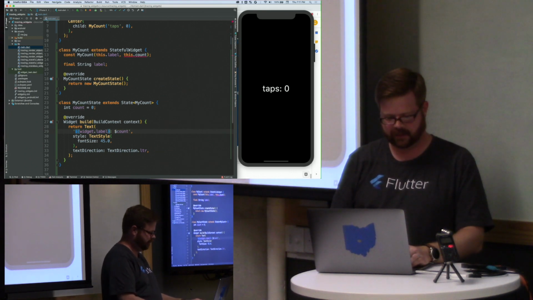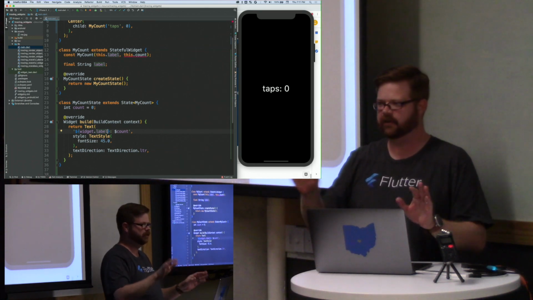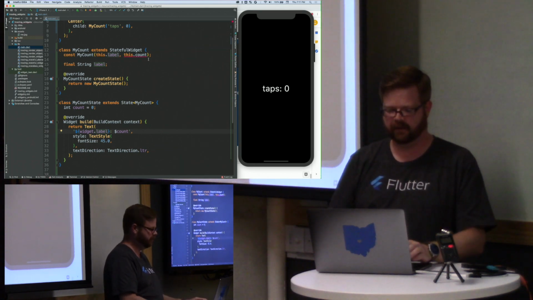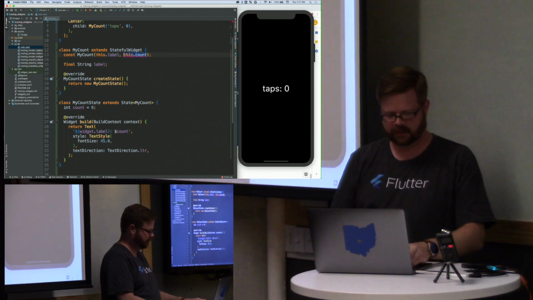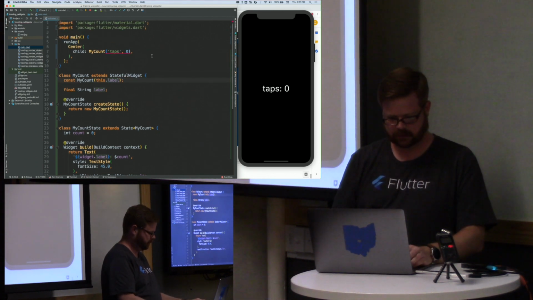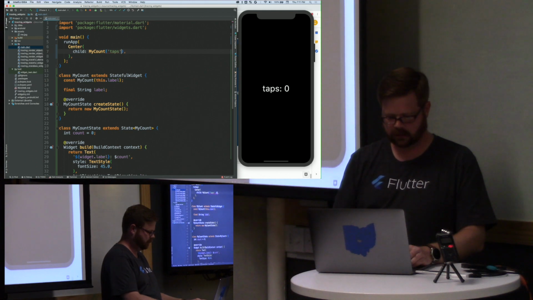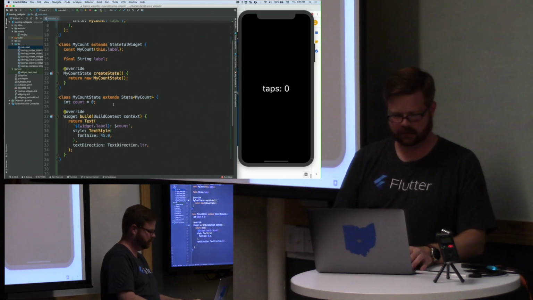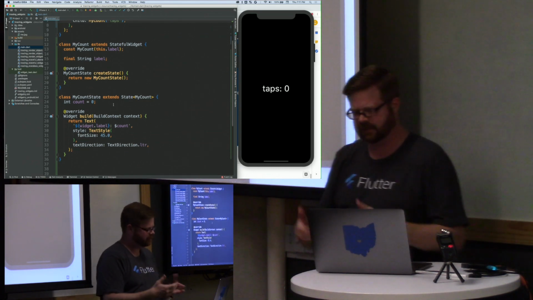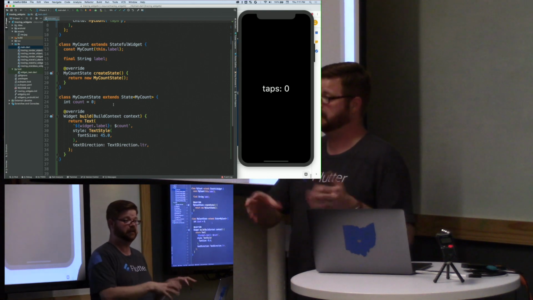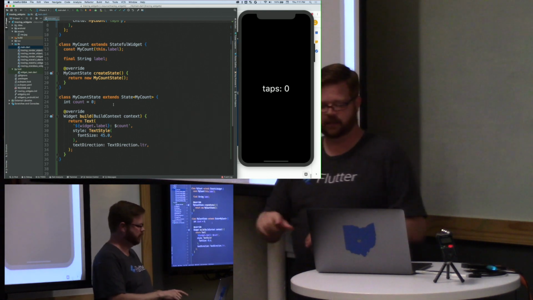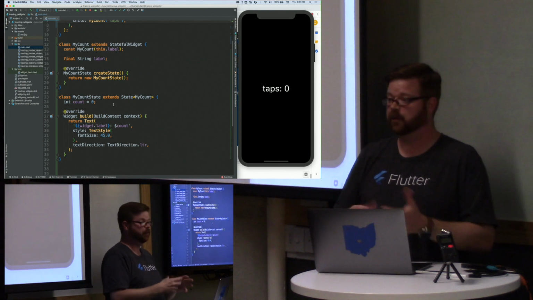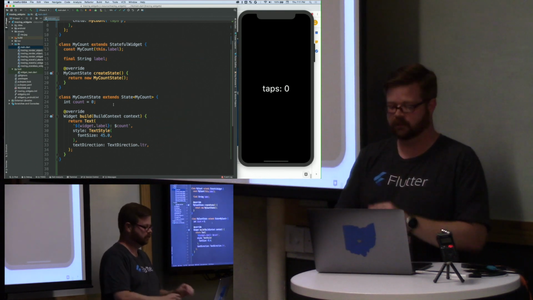So I'll get the count right out of my state object, and the label that's not going to change, I'll keep getting that from the widget. That's never going to change. I'll get it from my widget. The count, though, I want to update. So let me update this constructor. And I'll take that up there. I think that's good. Go ahead and run this, make sure it doesn't crash. So okay, now I've got the state object that has a build method, so somebody could call that to build some children. And it's also got a mutable property, whereas I used to have one that was immutable. So that's pretty handy.